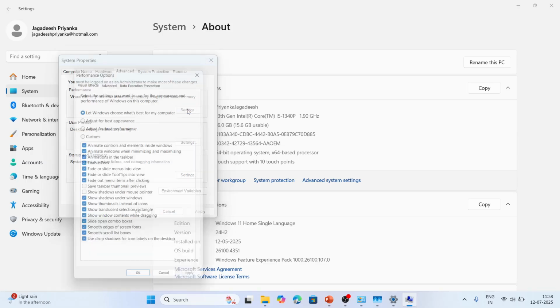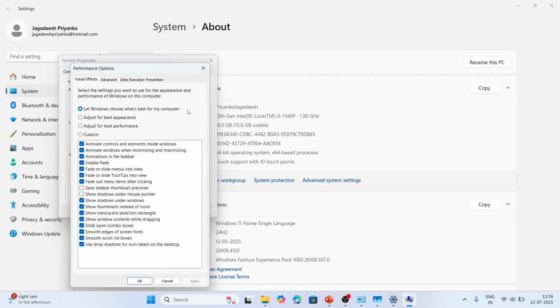Select Performance settings. You will have options like Let Windows choose what's best for my computer. This is there by default. With this enabled, the system will decide how much animation is required for better performance and better visibility.